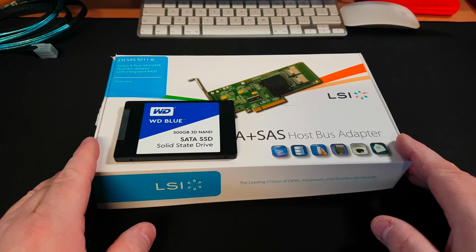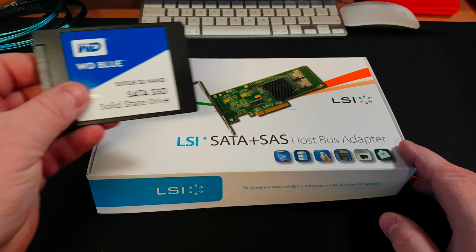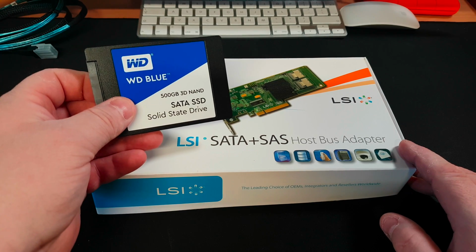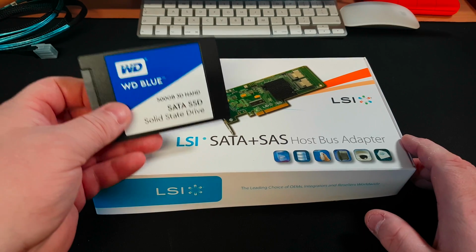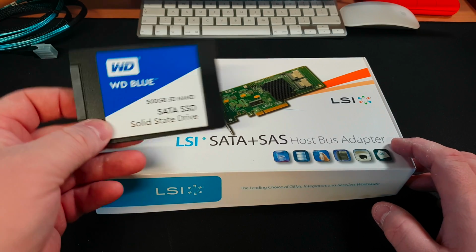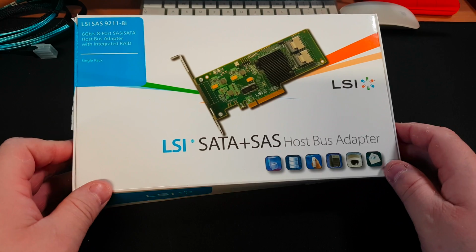Right, so this is the LSI controller box. We'll be using solid state SSDs on the first connection there, so four of these running, and then on the other connector, we're going to have another 4 hard drives. So they're going to be our cache drives. We're going to be using Unraid for those. So what do we get for this?